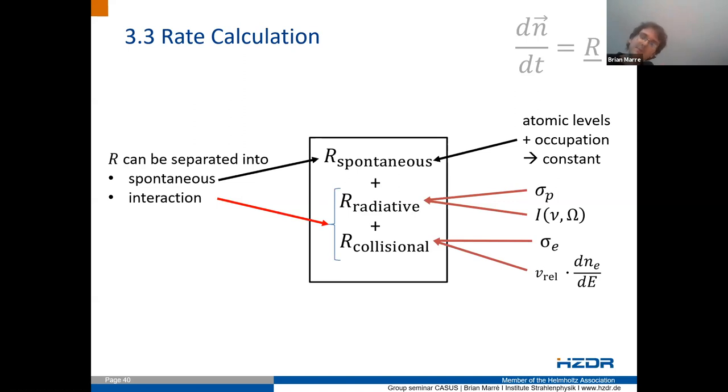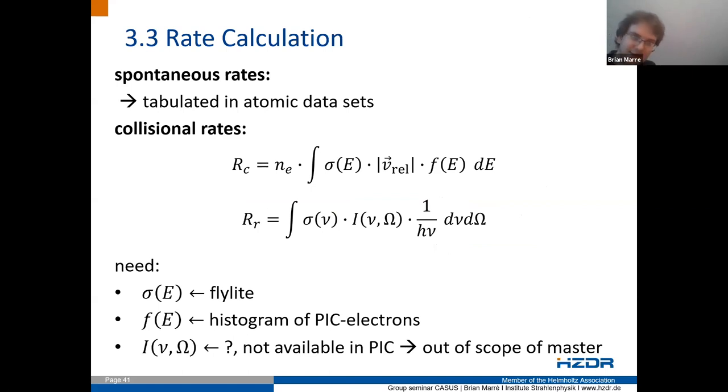The second thing you need, which is a little bit more complicated, are interaction partner densities, or at least interaction density. So how often does your ion actually interact with electrons or photons? In the specific case we are looking at, you can simply describe the rates as an integral over energy, with either the electron density for a specific energy or the spectral specific intensity of your photon field. The cross-sections are, as I said already, not really a problem, because those can be calculated even on the fly through good enough formulas or approximation formulas that will be done by FlyLab, which I will cover later.